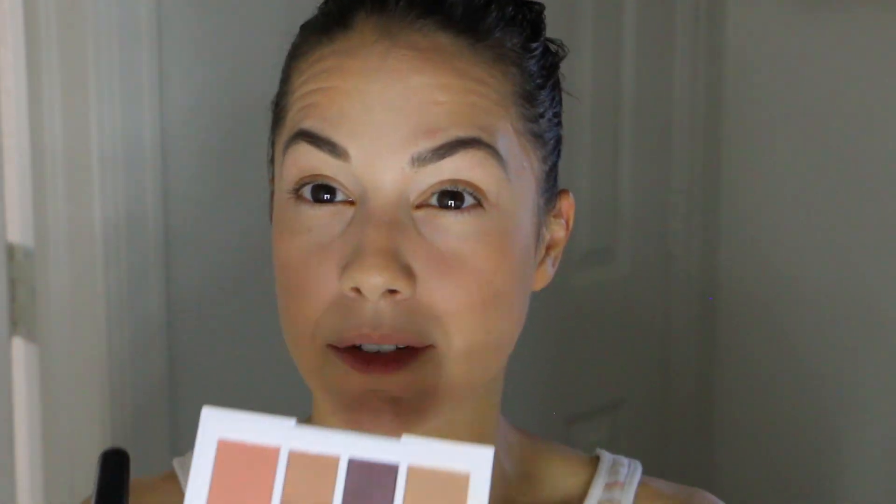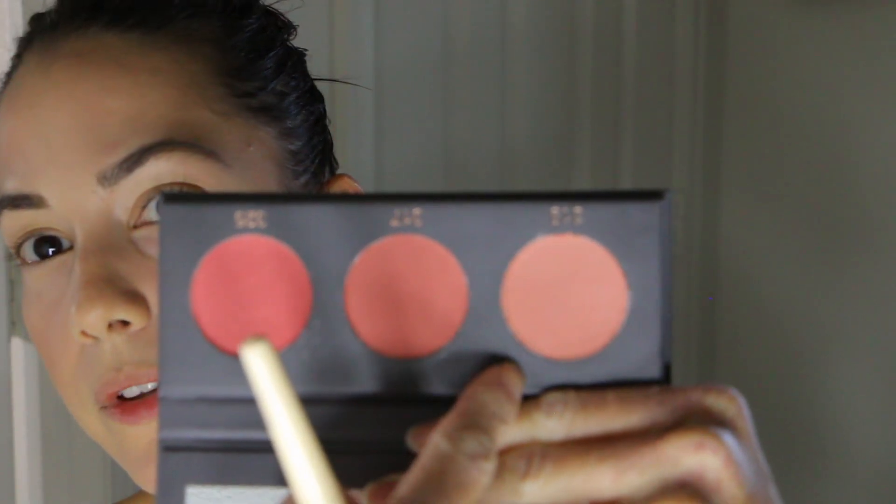I'd also like to go over the nose. There is a blush in this palette which is really pretty — a color I could use often. But I also ordered from CabCab Cosmetics — which stands for Kim Ariana Brielle, Kim Zolciak's brand. I'm going to use shade 319. My daughter is sleeping so I'm trying to get through this quickly — this is my me-time for the day and I haven't worn makeup in about three weeks.